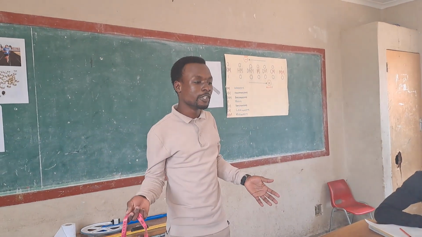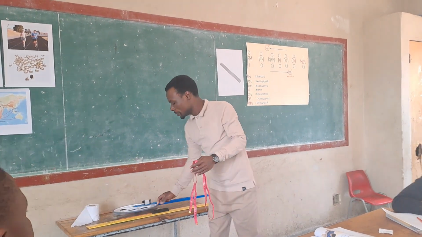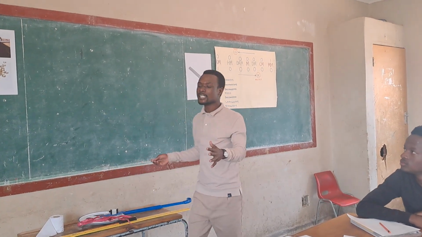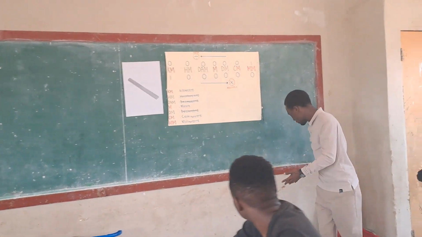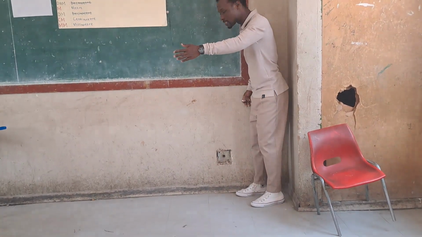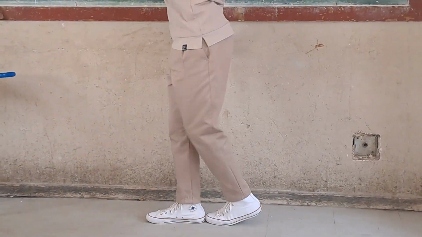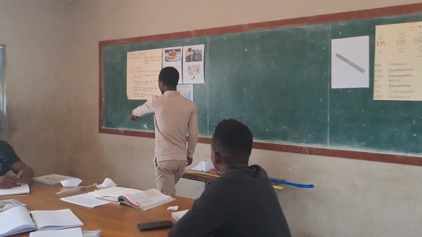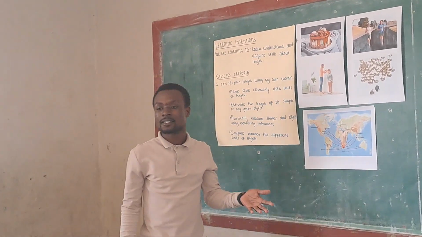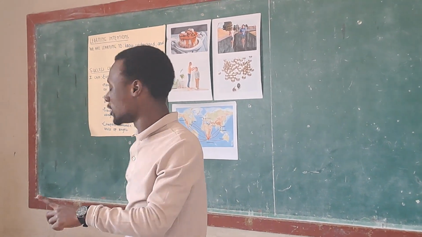They were relying on the human body to measure length because they didn't have trundle wheels, meter sticks, rulers, and all these measuring instruments that we have today. Let's say I have to measure length from this chalkboard up to there. They were using footsteps, counting 1, 2, 3, 4, 5, up until there. Let's say it gives me 17 footsteps. Then it is called 17 feet.